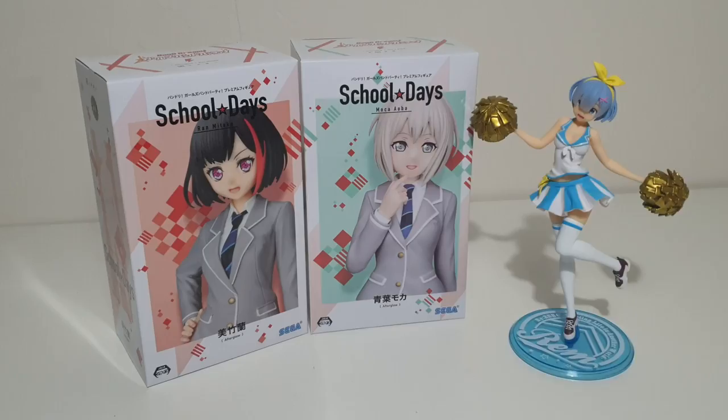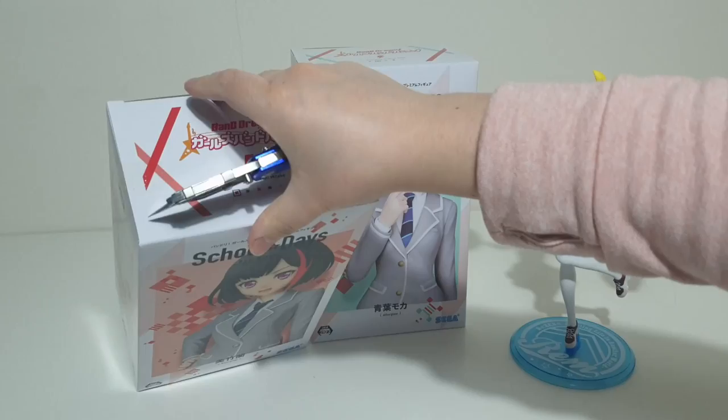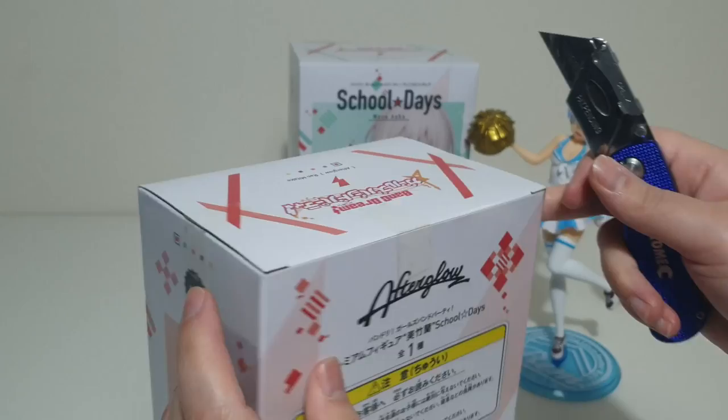Now then, let's start from one of the boxes. The first one is the BanG Dream! Girls Band Party Mitake Ran PM Figure School Days by SEGA. Cutting it open.